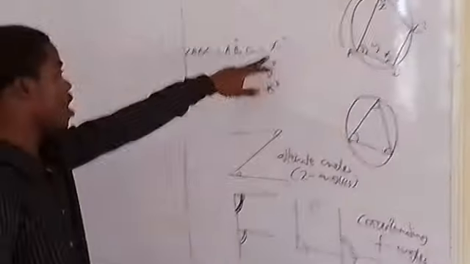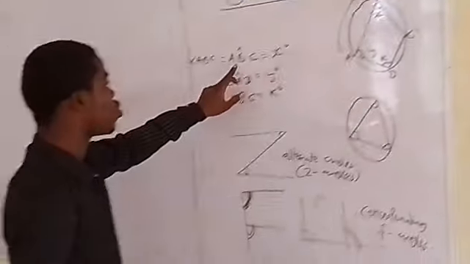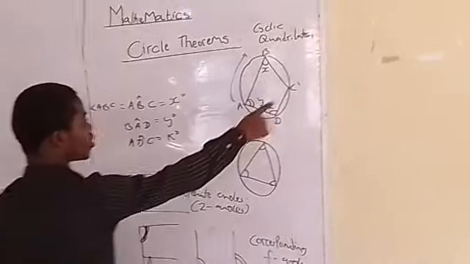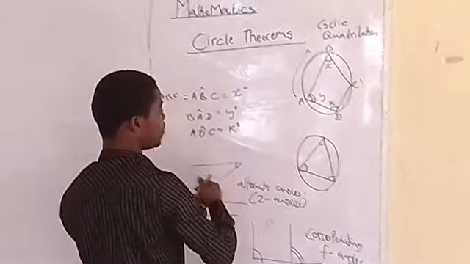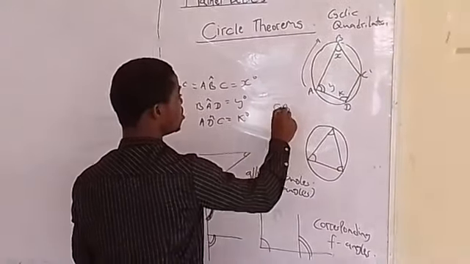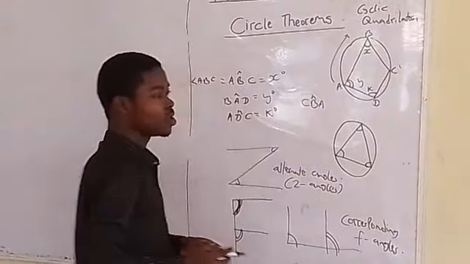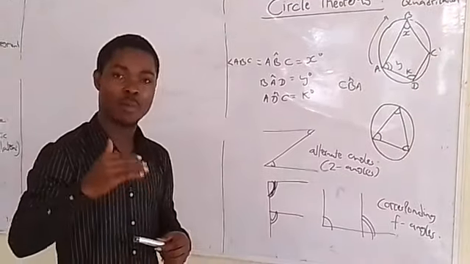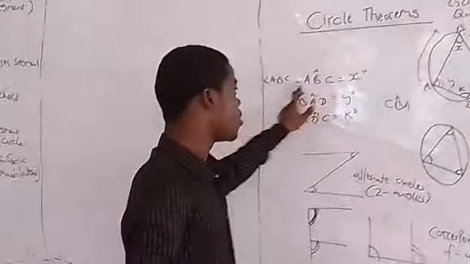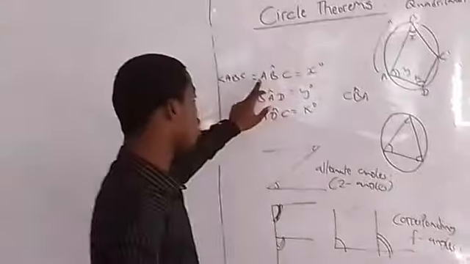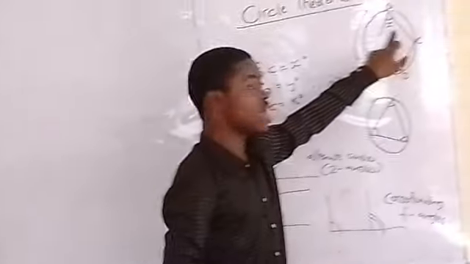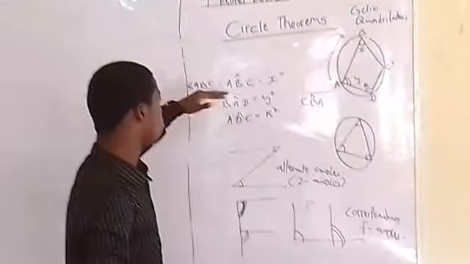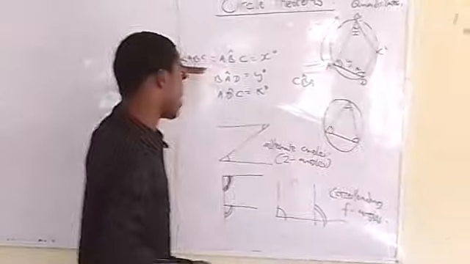Take a look at this x degrees. I call it angle ABC. It's x degrees. It is not CBA, although if I call it angle CBA and put it like this, you see the same thing. The angle is at B. But most of the time they follow the alphabetical order. A comes before B, so you see that it is called angle ABC. ABC is x degrees, not CBA. Although you still get the same angle, it is always written as angle ABC in alphabetical order.